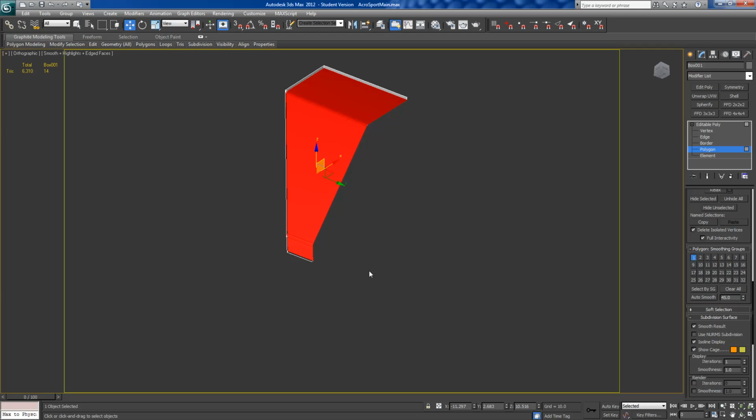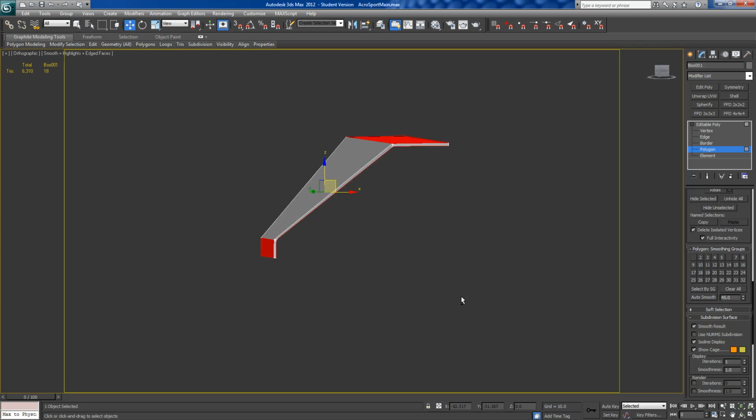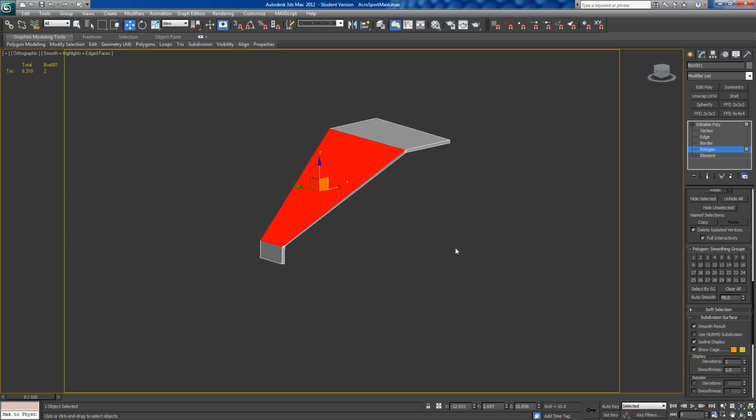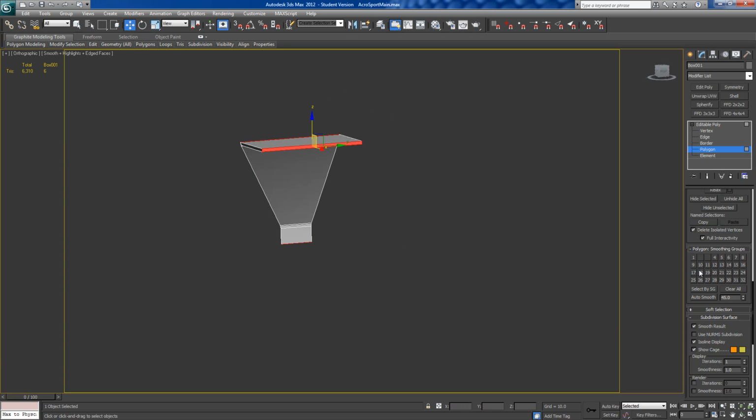So put this in smoothing group 1 along with this one and this one. It should be obvious by now, I guess, that edges that aren't touching, that are 90 degrees from each other like these two, can be in the same smoothing group. And I just put a couple edges here so that we can put all of those in the same smoothing group. So I'm going to clear this, I'll call this smoothing group 1, and then this one here at the bottom can be smoothing group 2.